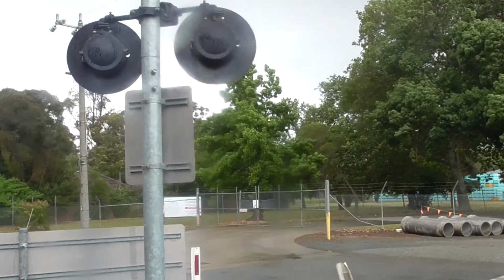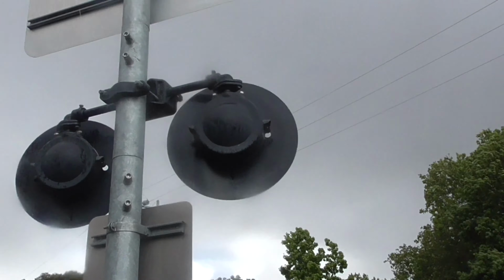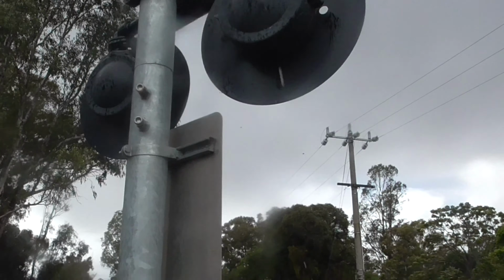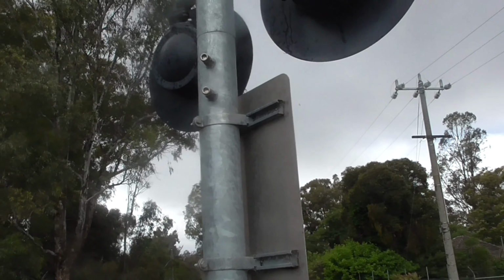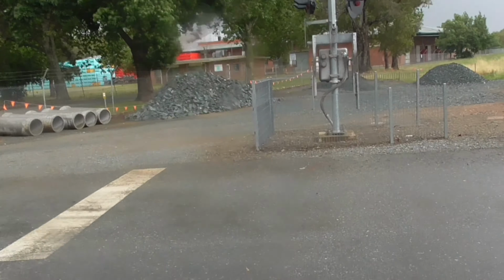Over here, we have another unmarked base, 2 Westinghouse black LEDs with a black Westinghouse crossarm, full crossbuck, stop with white with black riding stopper on the signal sign, no bell or anything.